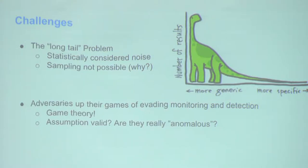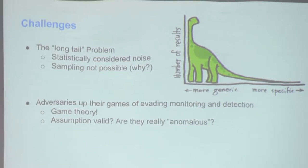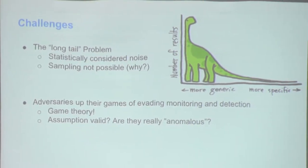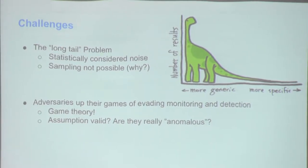So now, after a big look at what the haystack is, I want to talk about the challenges. Why? Because if I don't talk about them, then you'll be like, oh yeah, this method, there will be tons of challenges. So the first one, obviously, is that we're dealing with a rare event detection problem. All the things we're trying to detect are in really small odds. That's a good thing, right?